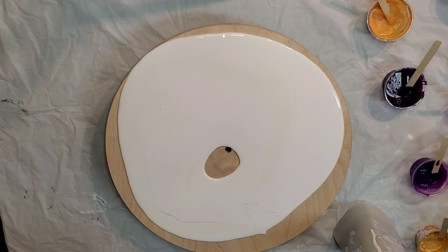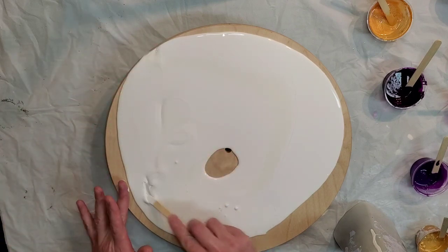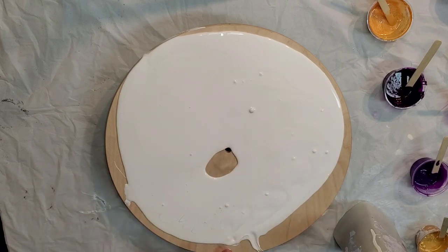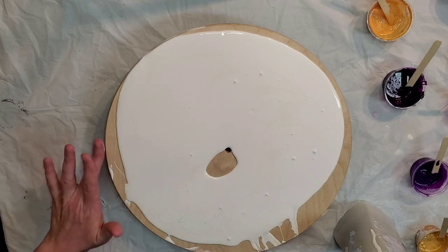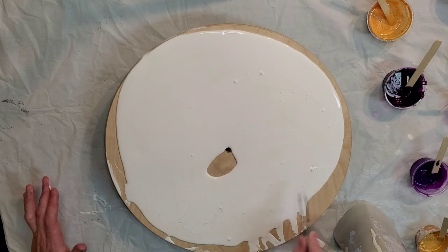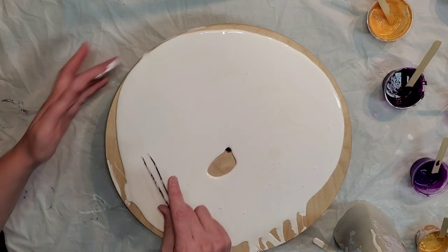I keep forgetting to put GAC 800 in mine, but I usually put a couple of drops of 91% alcohol — which I know is super hard to find right now — in my pillow paint bottle when I refresh and fill it up, because it helps with those white pimple bubbles that sometimes come up through paint. I know I have a lot of paint on here and I just created bubbles, but I just wanted to make sure it was mixed and wouldn't separate. These bubbles will probably pop on their own when I stretch and tilt. I'm going to try to do this — it's a 14-inch clock round I got on Blick's website.